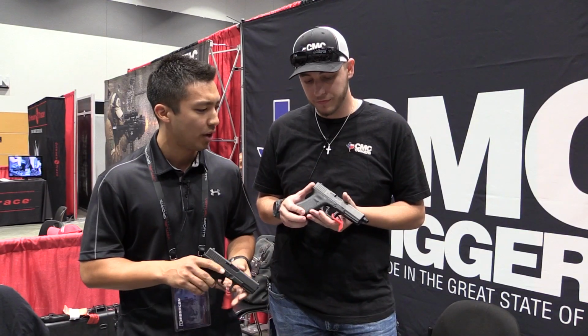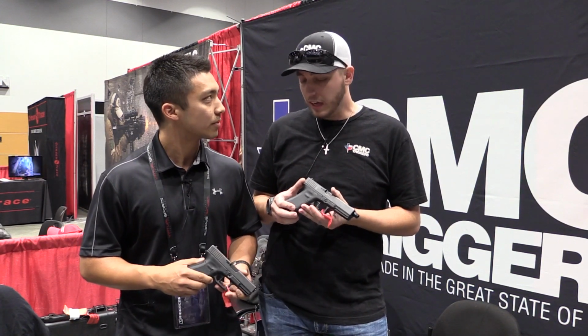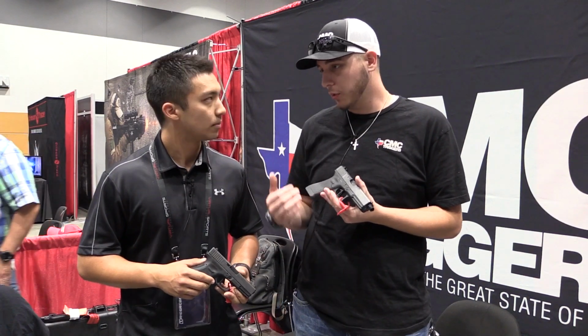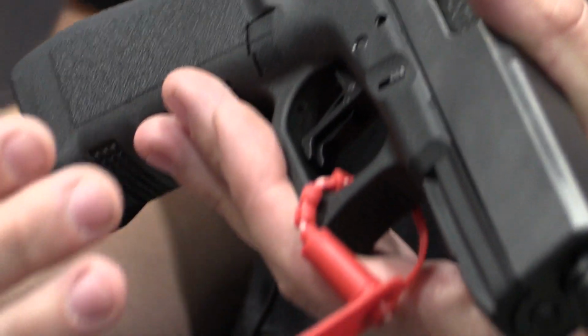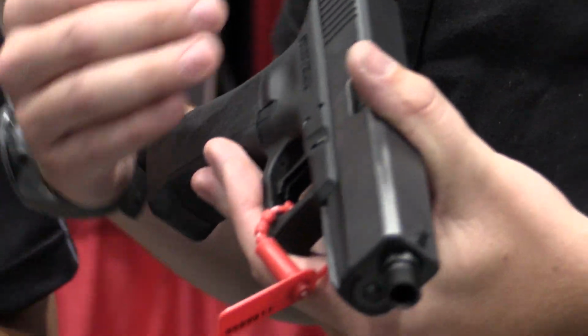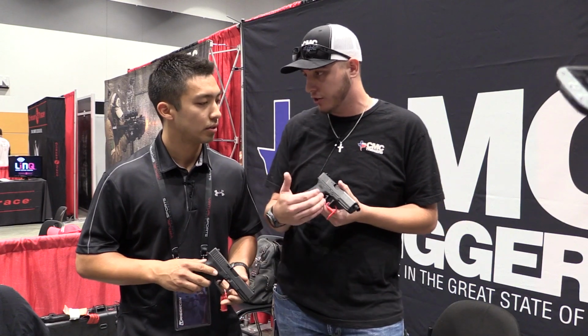Can you tell me a little bit about what makes this Glock trigger different in a market that's full of everybody making different Glock triggers? Yeah, so pretty much what we've done here, instead of doing a lot of polish work on the inside, we've kept everything all OEM. So it's all stock OEM Glock parts. It's going to fit into any of your custom Glocks, all the way down to your bone stock Glocks. A lot of your LE guys are going to like that because there's nothing done to the inside. It's just changing the trigger shoe itself.